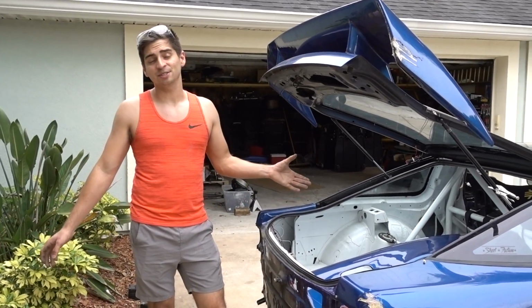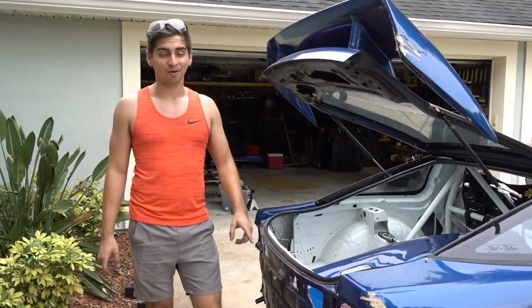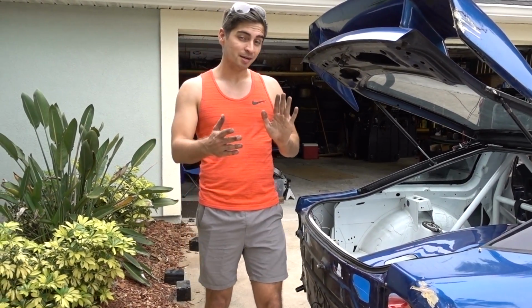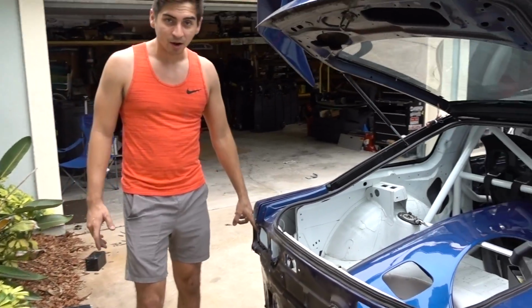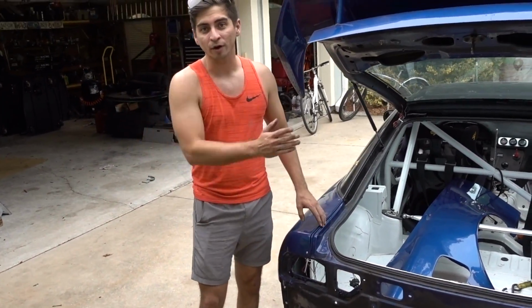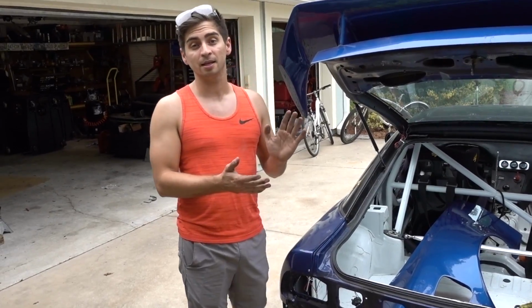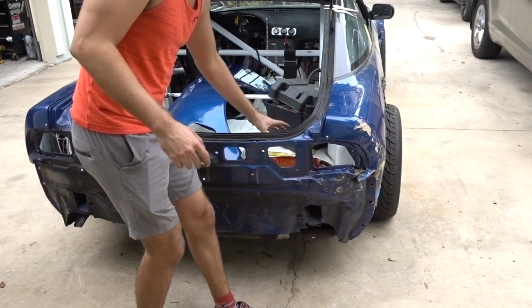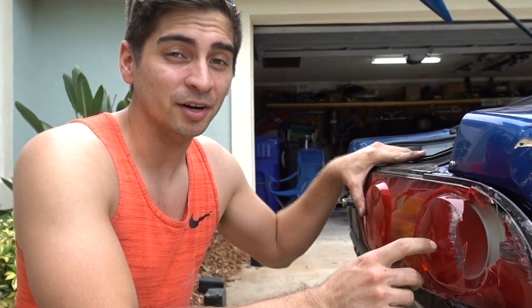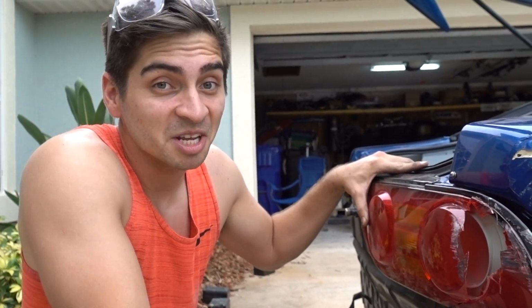All right, so a little bit of change of plans. Ratchet strapping the rear quarter didn't really do all that much. It did bring out the plane a little bit more to be even. We took off the driver's side taillight just to get a feel for the whole rear plane that the taillights need to sit in. And looking at it with the old taillight mocked up, we're getting a little bit of interference on parts that I could easily cut out.